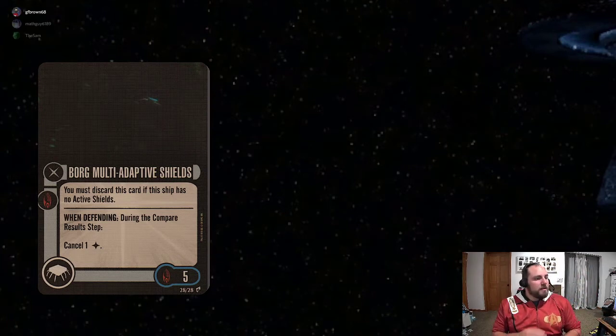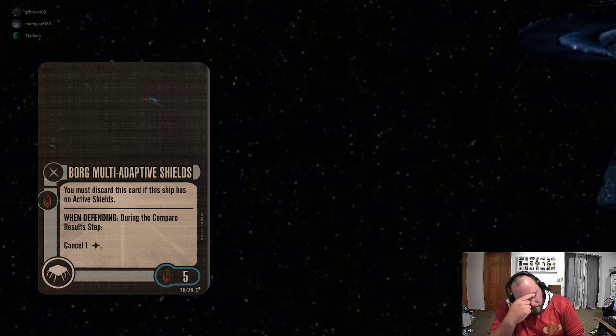Next card in the stack here is 1 per ship, locked to a Borg ship. Borg multi-adaptive shields. You must discard this card if the ship has no active shields. When defending, during the compare result step, cancel 1 hit, and that is worth 5. David, go ahead.